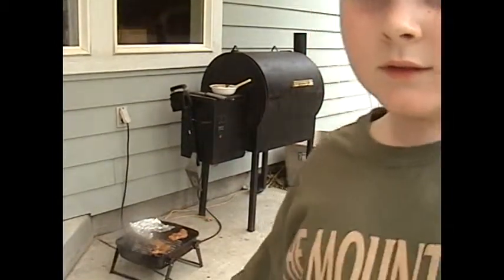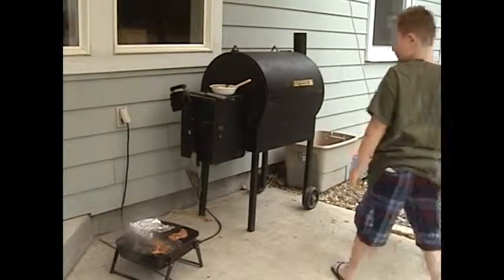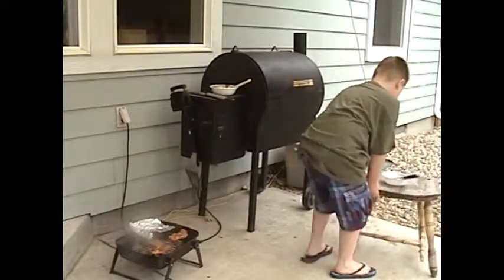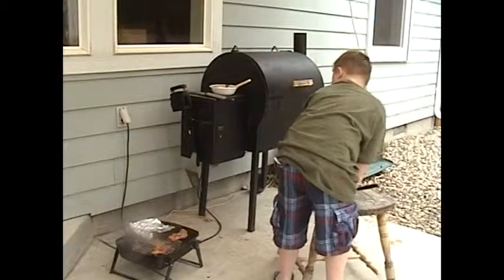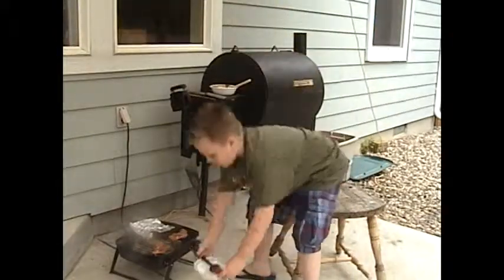There. I'm gonna move my whole chair a little bit closer. I know, it's a really old chair.